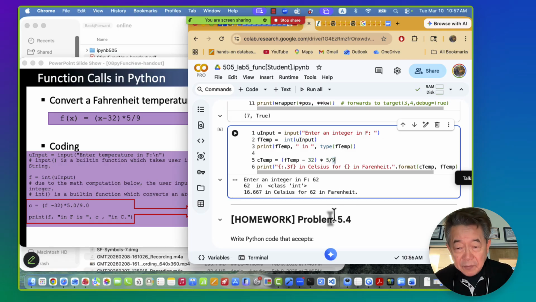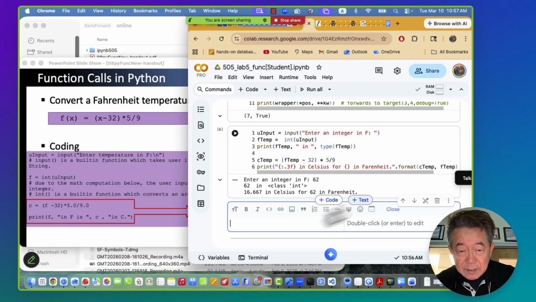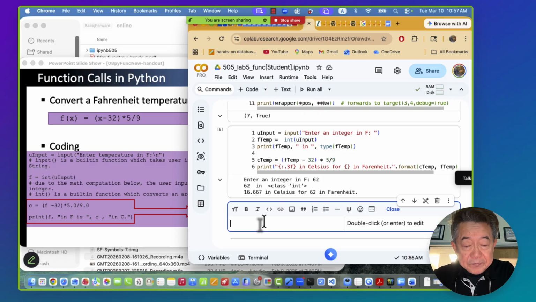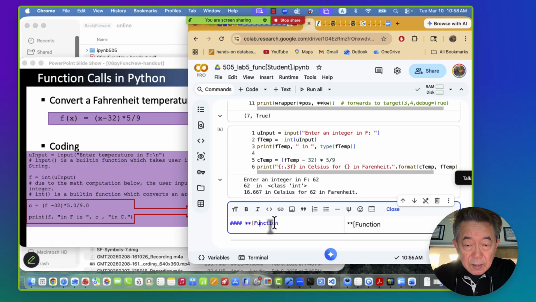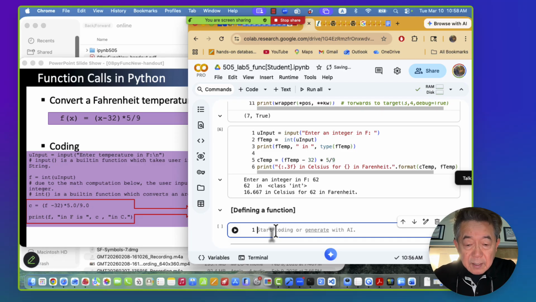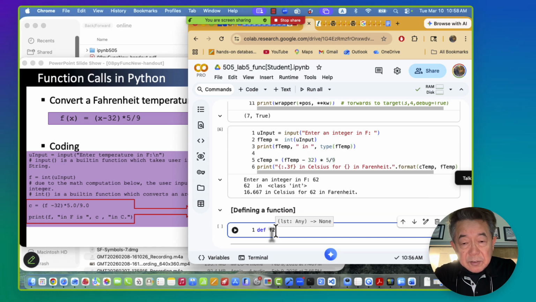If we want to make this as a function, then we need to do it like this. I would say, defining a function, then we need to do def, and I can say fahrenheit_to_celsius.